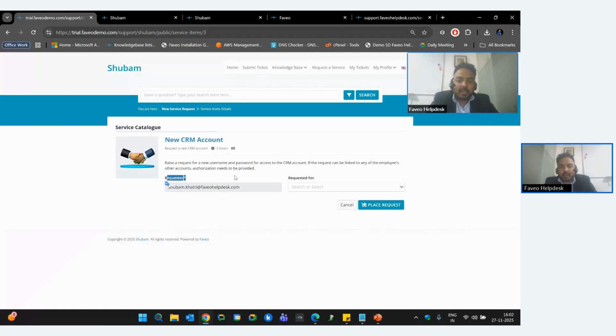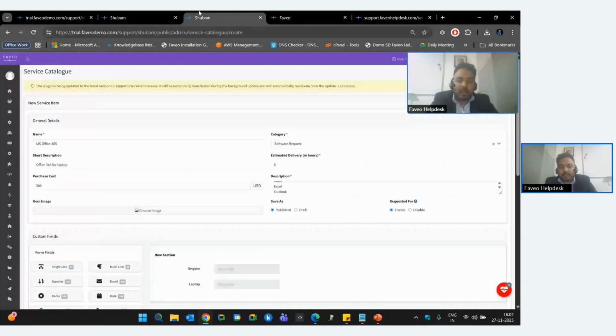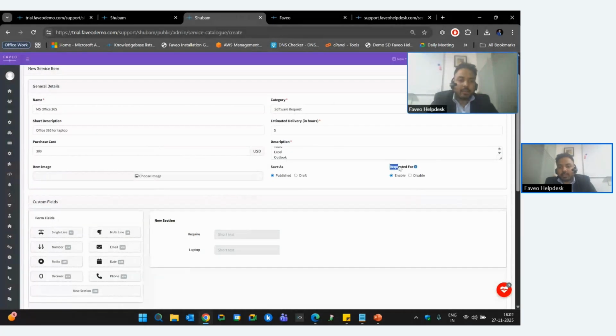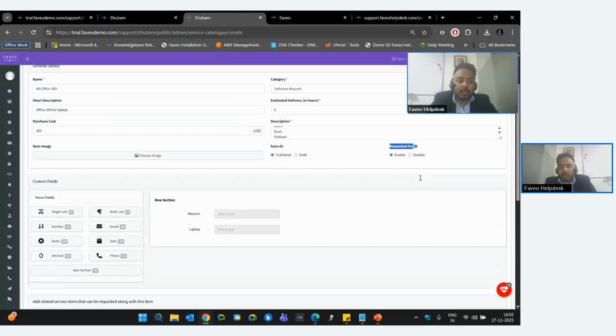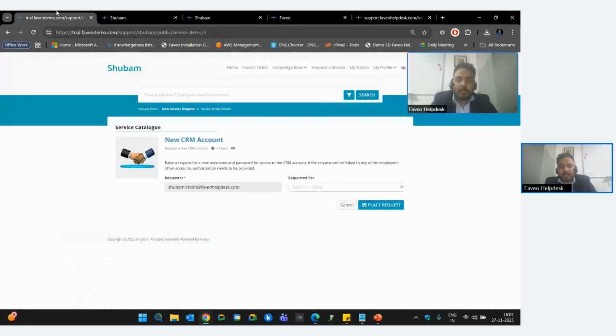As I mentioned, while creating this, if this option is enabled, you will be able to request this for any other user or agent. If this option is not enabled, you will not see requested for, but only the requester section.